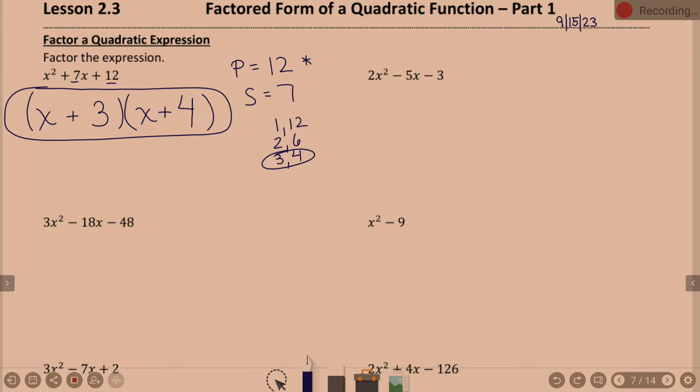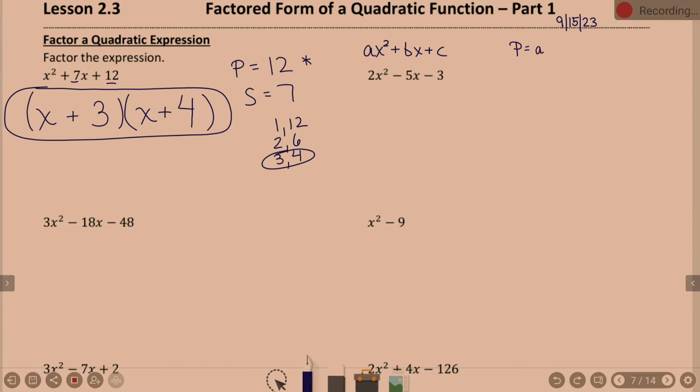So, here's the deal. I'm calling this product of AC because we have to consider this A value here. Now, I never wrote this down. ax squared plus bx plus c is the form that these are in, yes? The difference on the first one, my A value is 1. When my A value is 1, I don't have to worry about A. I can just worry about C and B. So, product of AC.